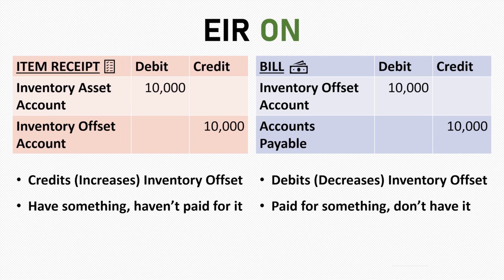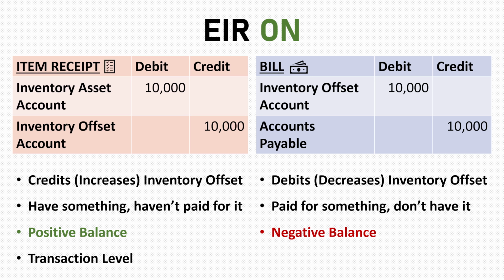And if you just have a bill in QuickBooks, but you haven't received it, it's kind of like you paid for something, but don't have it, so it's like a negative liability or really an asset, which means that if the inventory offset account has a positive balance, it could mean that you are receiving items in QuickBooks before you're getting the bills for them. And conversely, if it's a negative balance, it could mean that you're getting bills before you enter item receipts. Now, if you post-pay and prepay often for various vendors, this isn't going to really mean much to you. You could have a negative or positive amount at any given time.